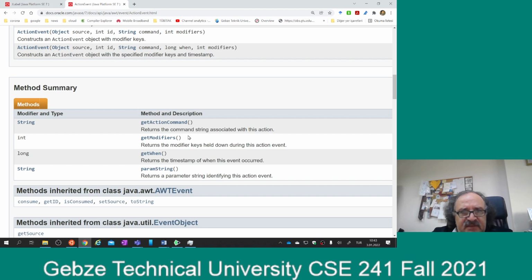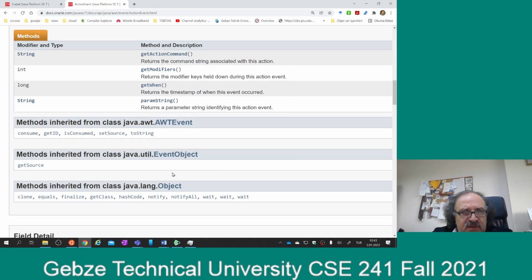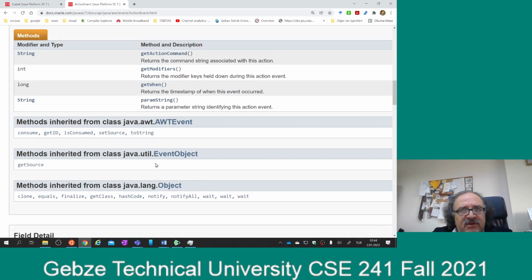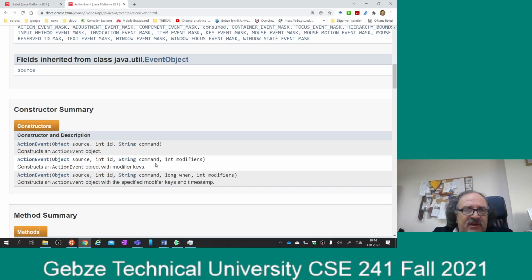What else? These come from the AWTEvent: getID, getSource. Where is getSource? getSource is from EventObject. Okay, this is not as complicated as JComponent or JFrame or JLabel, but still it has its own hierarchy.